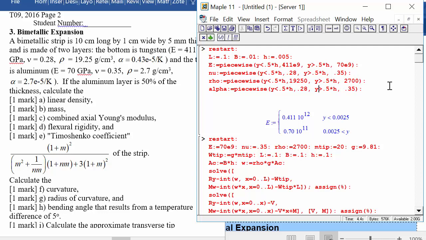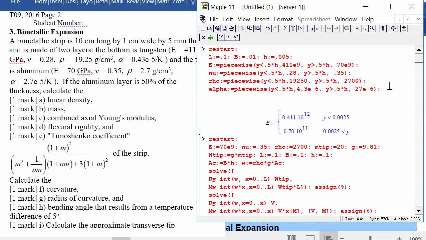Then the thermal expansion coefficient is going to be 4.3 e minus 6 in the tungsten layer. Sorry, this is the tungsten 4.3 e minus 6, and then the aluminum layer 27 e minus 6.